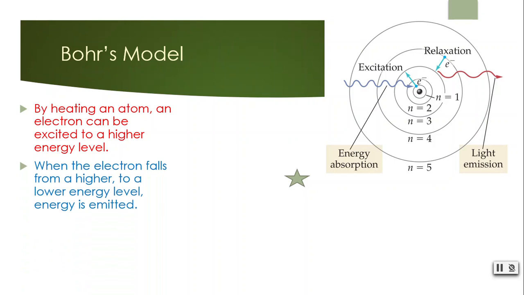So that's what's kind of shown here. You see energy being absorbed when an electron goes from an orbit that is closer to the nucleus to farther away. That is energy absorption. If that electron, which it will, falls back down to a lower ground energy state, then energy will be released. And that energy released has a wavelength associated with it, so there's going to be some particular frequency and wavelength associated with the light that is being emitted.